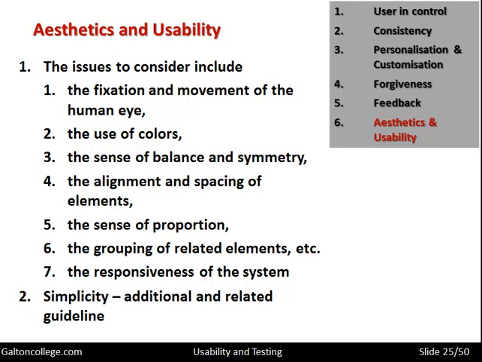If the product is something to do with some natural soap or natural product, perhaps the colors will be predominantly blue for the sea or the sky, or green for the countryside. We would not expect to find very garish red colors because they don't fit with the product. So there has to be a good use of colors related to the product. And there has to be a sense of balance and symmetry. The page should be laid out in a way that it all fits together. It's logical and it's appealing.